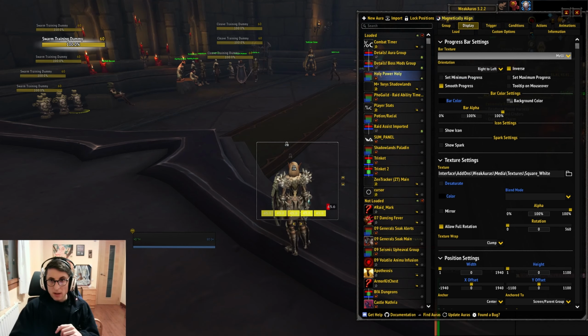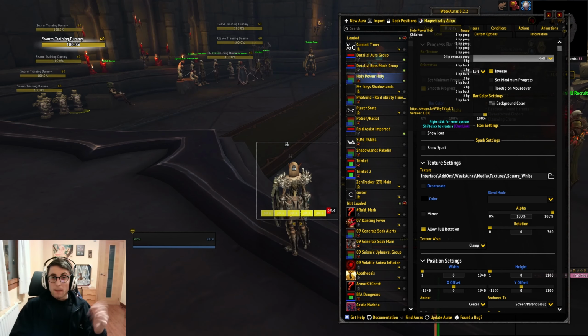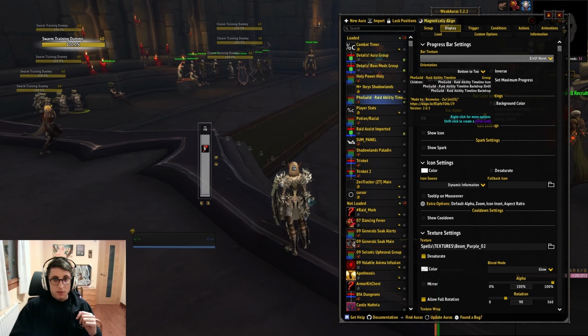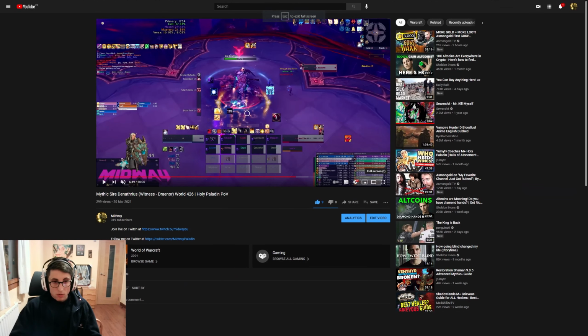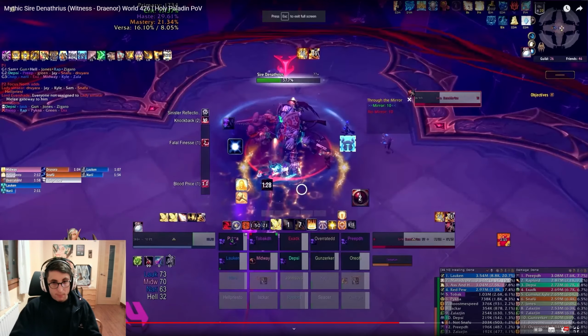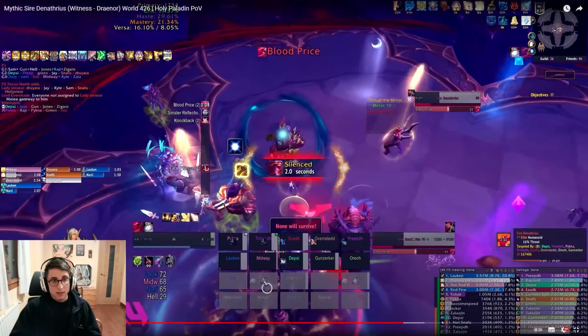Anything else to point out? I also got a lot of other WeakAuras that are important in a combat scenario. The most noticeable one, I think, is going to be the ability timeline. Now, in order to actually showcase how this looks, I will put the video again, but right here to the left, you will see those abilities are actually counting down.